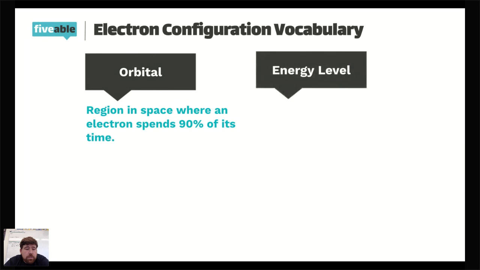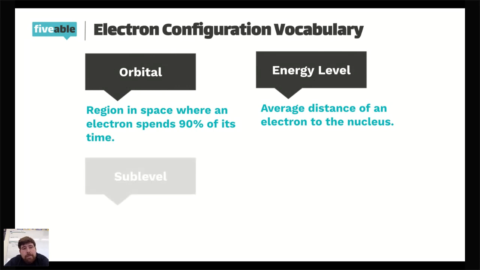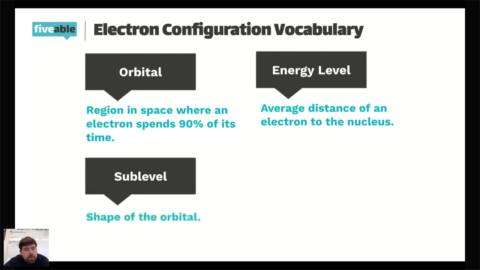Energy level defines how far the electron is from the nucleus. Now, that's not the 100% definition of it, but at the end of the day, just stating that an electron in a higher energy level is further away from the nucleus than an electron that is in a lower energy level will get you 99.9% of the questions that relate to this on the AP test. Electrons in higher energy levels are further from the nucleus. The sublevel just defines the shape of the orbital. There are 4 types of sublevels, which I'm going to go over in the next slide. We have S, P, D, and F, and they have different shapes. That's pretty much the only distinguishing factor between them.